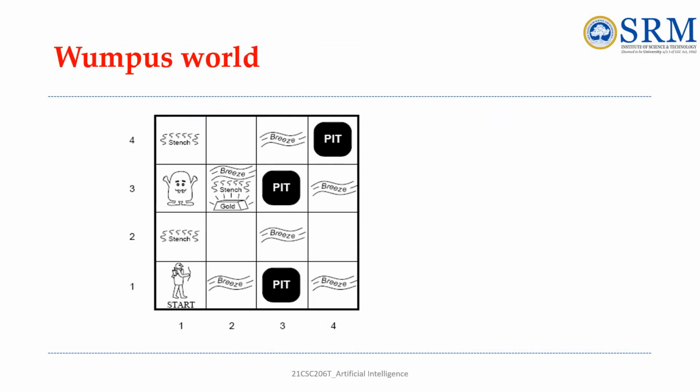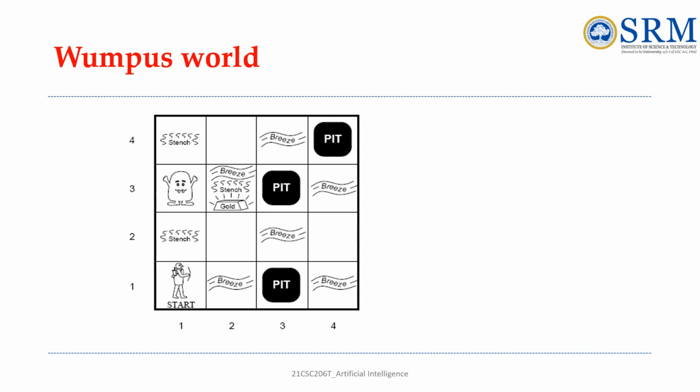To demonstrate how a knowledge based agent works, we use a classic AI example, the Wumpus world. Imagine a grid-like world. Some squares contain pits, and if the agent falls in, it dies. One square has a dangerous creature called the Wumpus. If the agent enters that square, it's eaten. One square has gold, that is the agent's goal. The rest are safe, and the agent's task is to navigate safely, find the gold and exit alive.